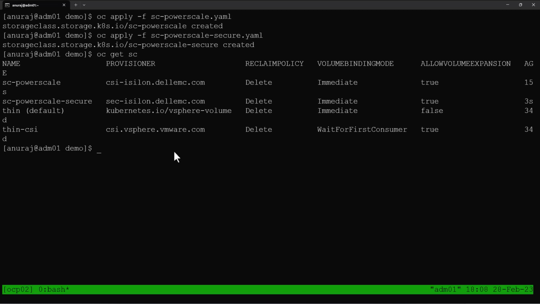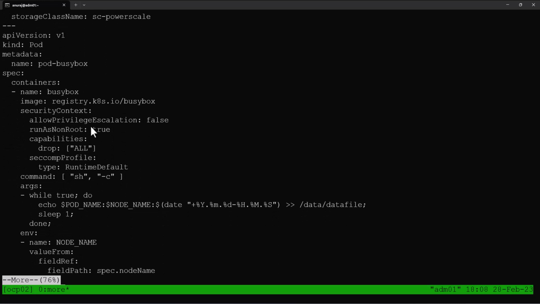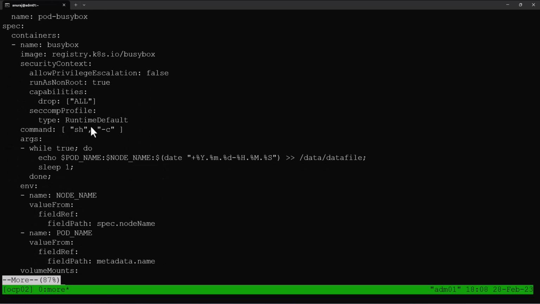I already created the YAML file for creating these pods. So let's examine the YAML files now. This is the YAML file for the pod which uses the unencrypted storage class. So it's creating a PVC. We can see the PVC is using the storage class sc-PowerScale. And this is a very simple busybox pod.